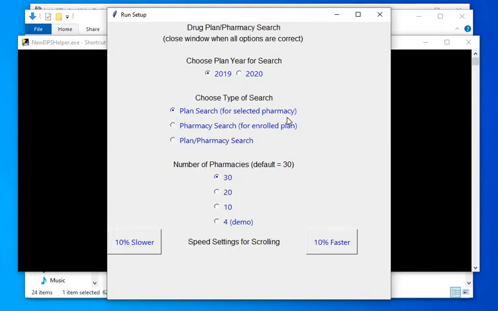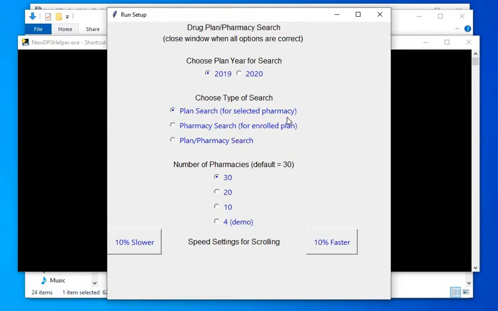At that point you can say, okay, I can figure out which plan is going to give me the least total cost. This will cause the program to extract that information, do the calculation, and sort the results and present them to you based on that.